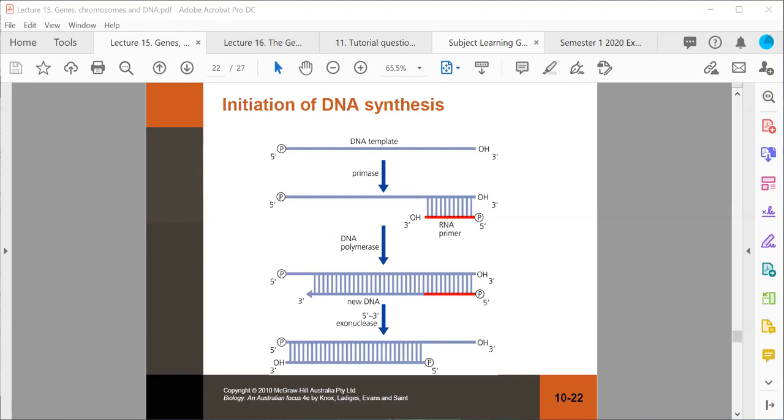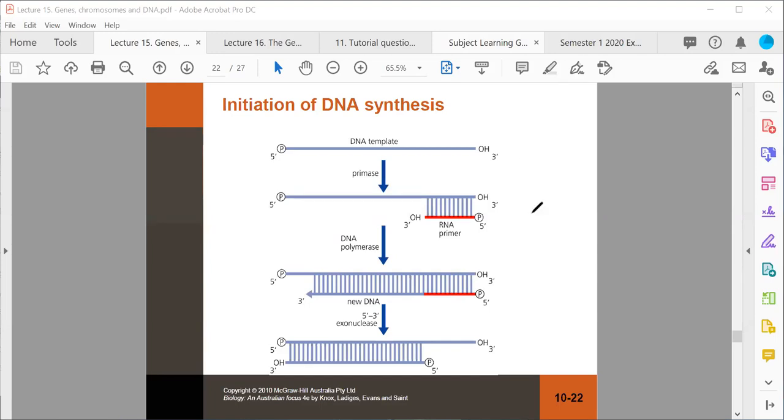What is the exon? What is the exon? Yes, we're not talking about exons yet. Did I mention exon? What is the exon? Where is the exon? That comes up in the next lecture.